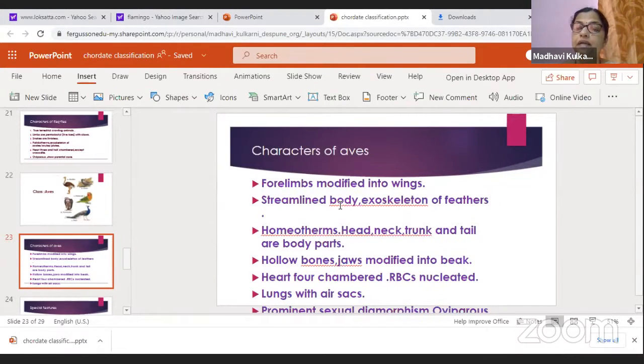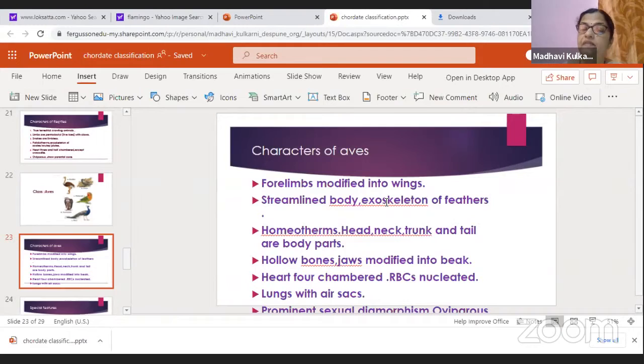The anterior part and the posterior part are narrow or tapering, and the middle part is boat-like or swollen. This particular shape is useful for giving less resistance from the air during flying.